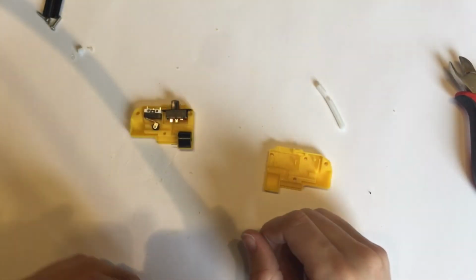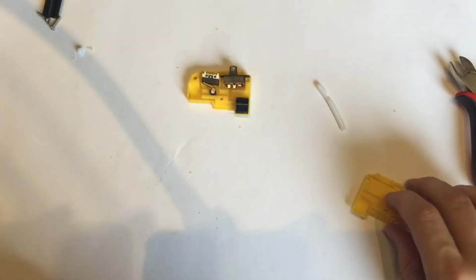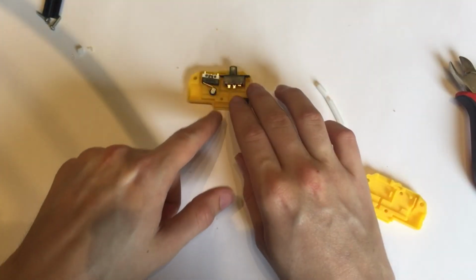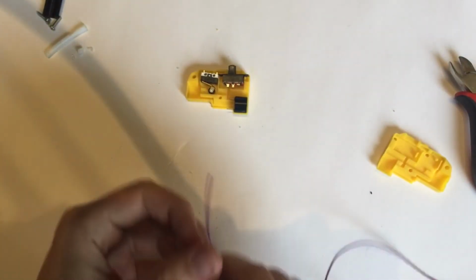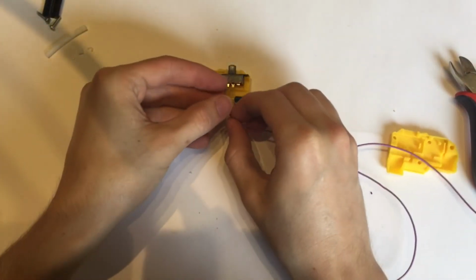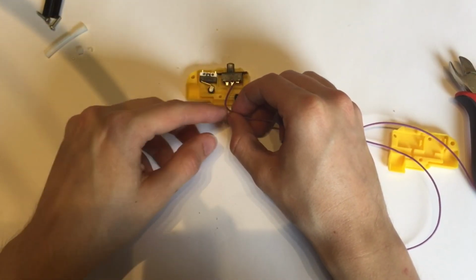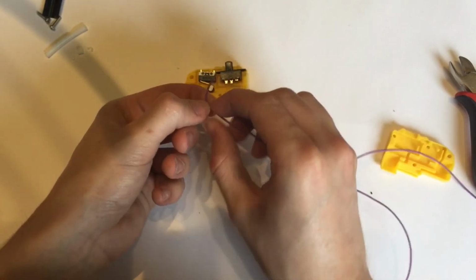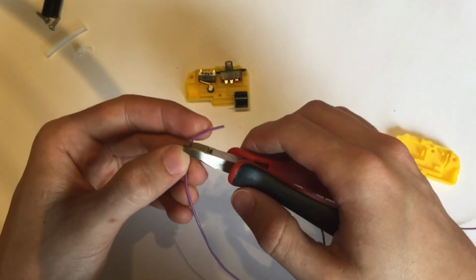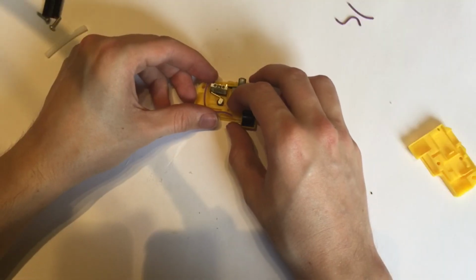Now that that's done, the next step is to cut our wires to length. So I'm going to cut my wires first, and then I'm going to cut my piece of metal to act as a contact. Now this is going to take hardly any wire at all, but it's best to have too much than too little. So I've measured it at roughly there, allow a bit more for bending. We'll cut it here. If there's any more, we can just trim it down as needs be. And that'll be plenty, that's actually too much.